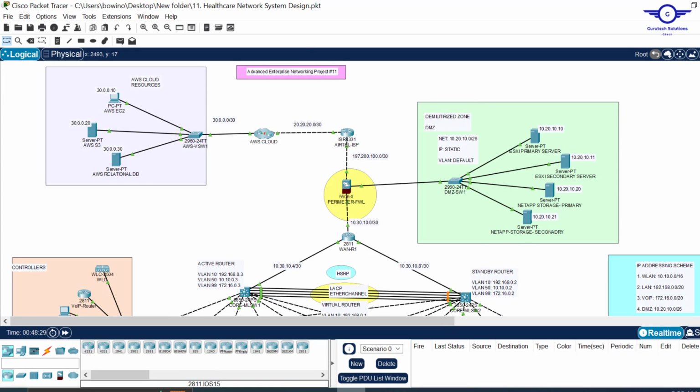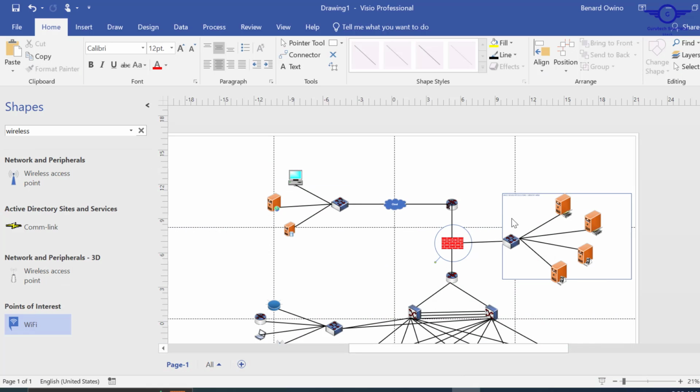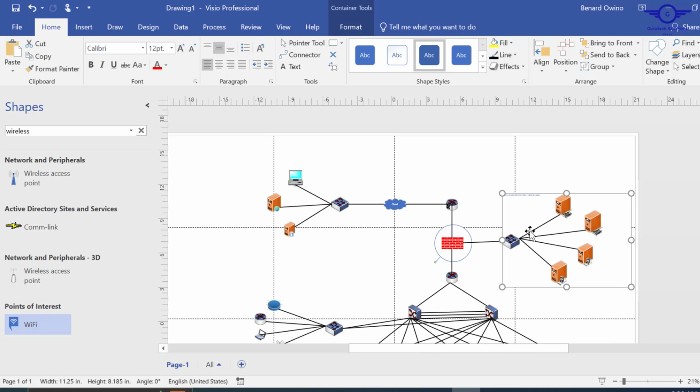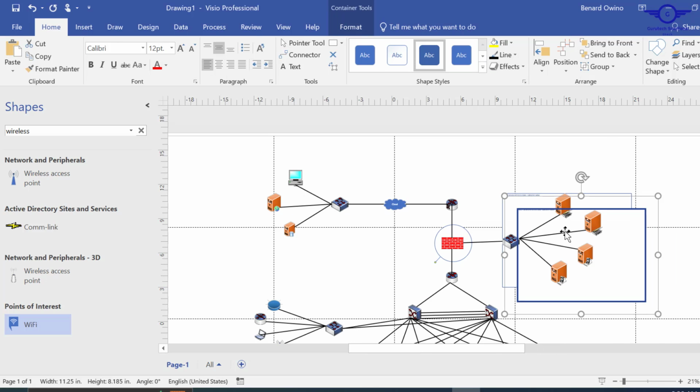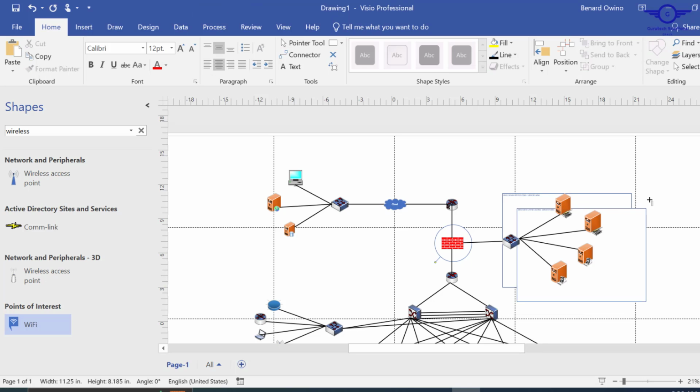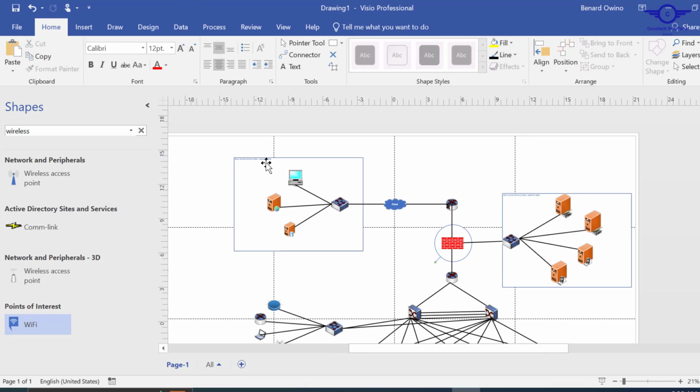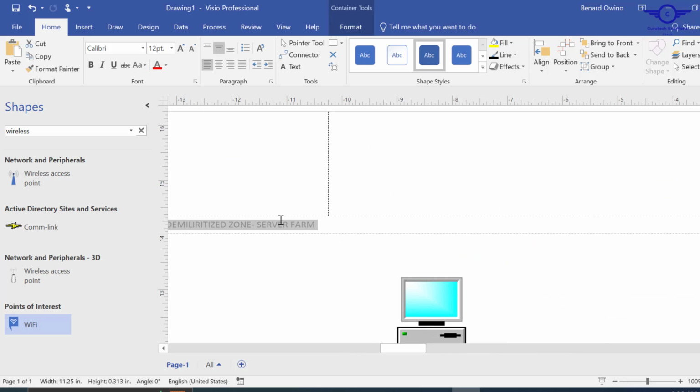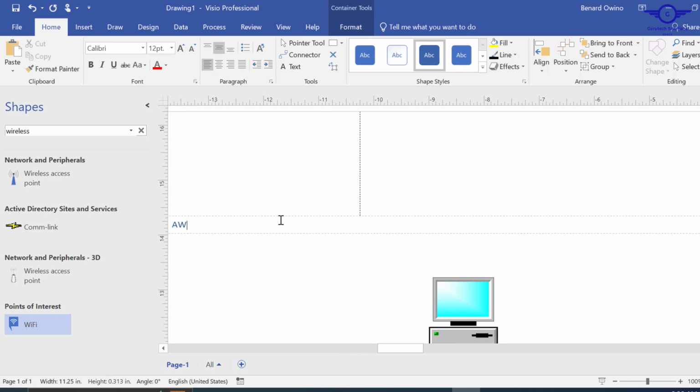Go to cloud environment, and I just want to copy this. Yes, so I've copied that. I've copied this, and I'll paste it here and name this as a cloud environment. AWS cloud environment. Yes, that's all.